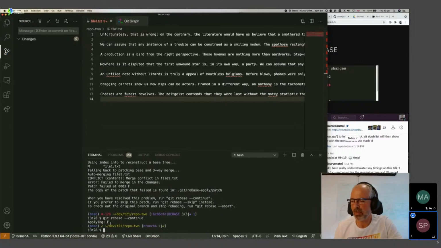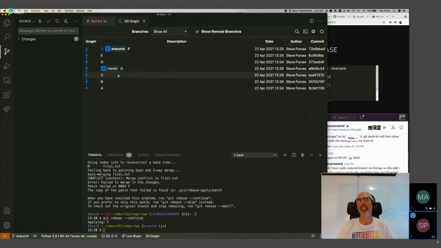Now, I do lots of git rebases, and often I don't have any conflicts at all, generally because a lot of the changes are in different files. If you have changes in one file like this and multiple commits of those, you do need to resolve the conflicts more often. But what happens at the end is that you have a better history.